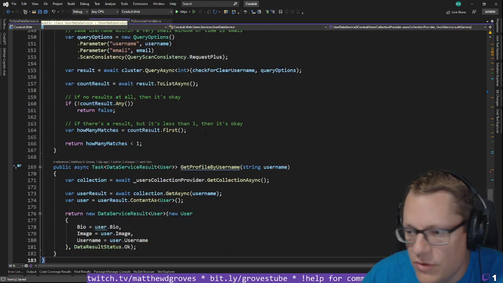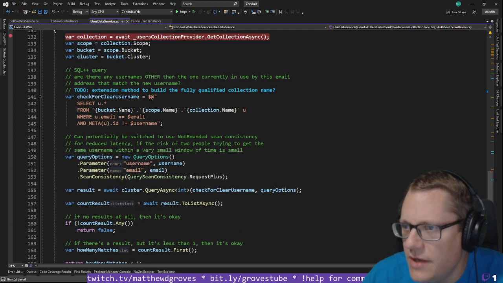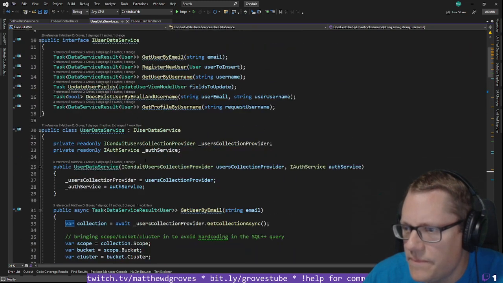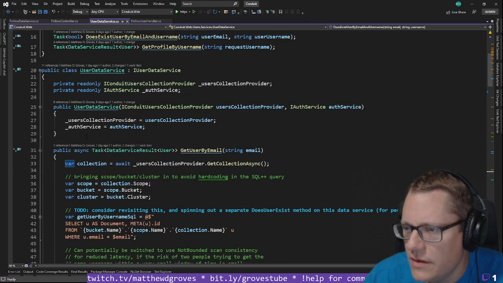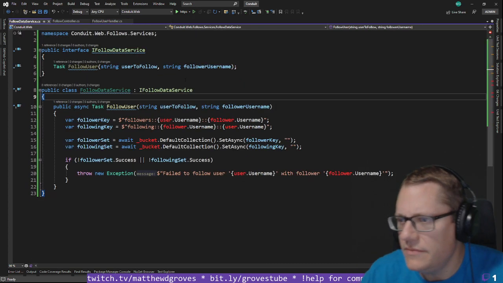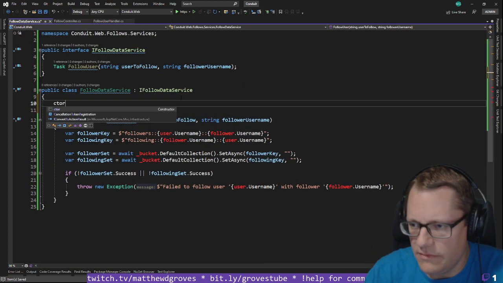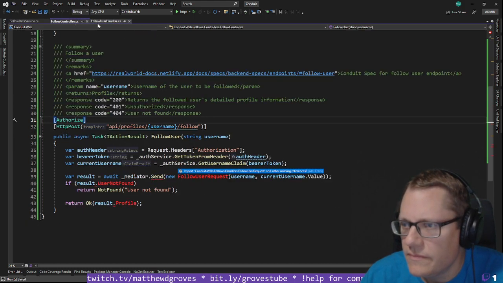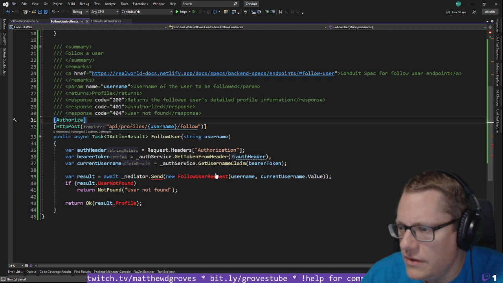So user data service I'm going to leave alone, basically. I'm not going to touch it. It's going to need a constructor, but we'll come to that later. So right here, constructor. Yep.